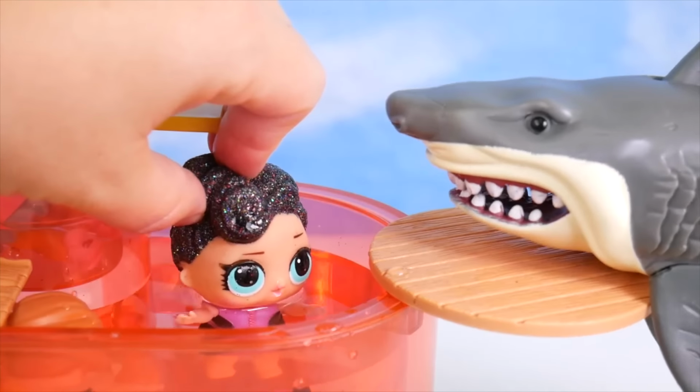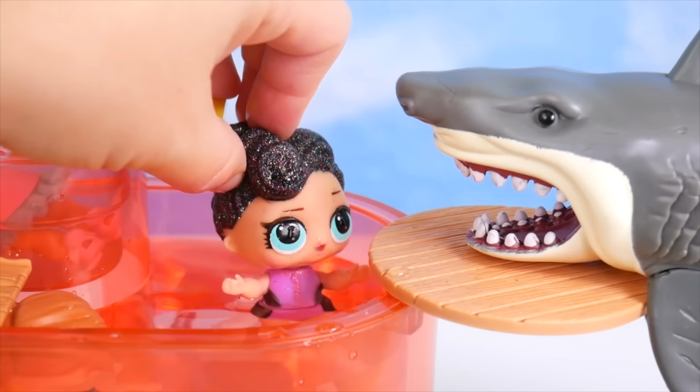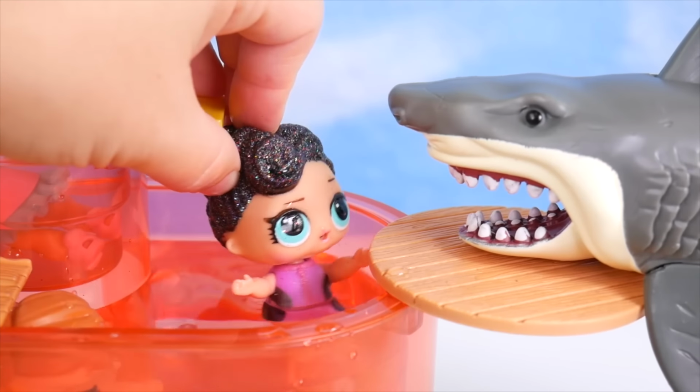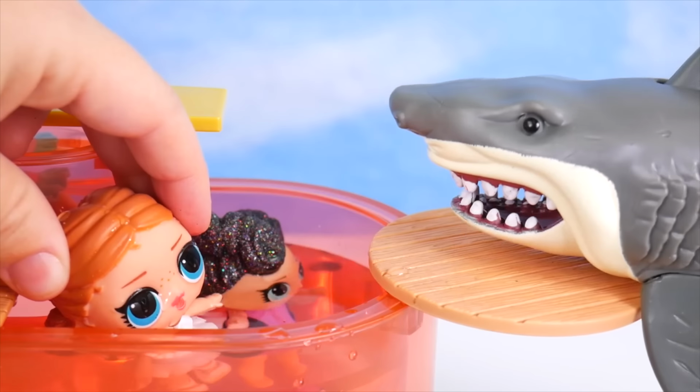How can there be a shark here? Hey, calm down, I'm friendly. What? You look super scary. I know, I can't help it. This is how sharks look. Oh, what are you doing here? Yeah, sharks aren't supposed to be out of the water. Huh, that's why I'm stopping by.